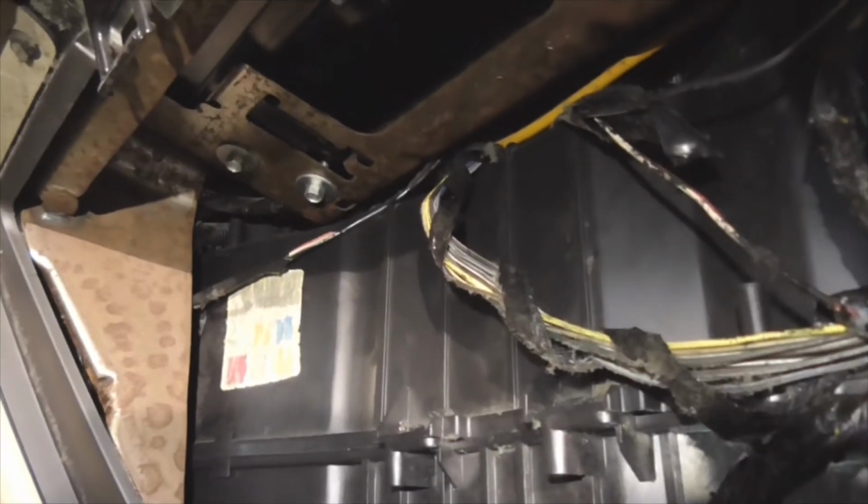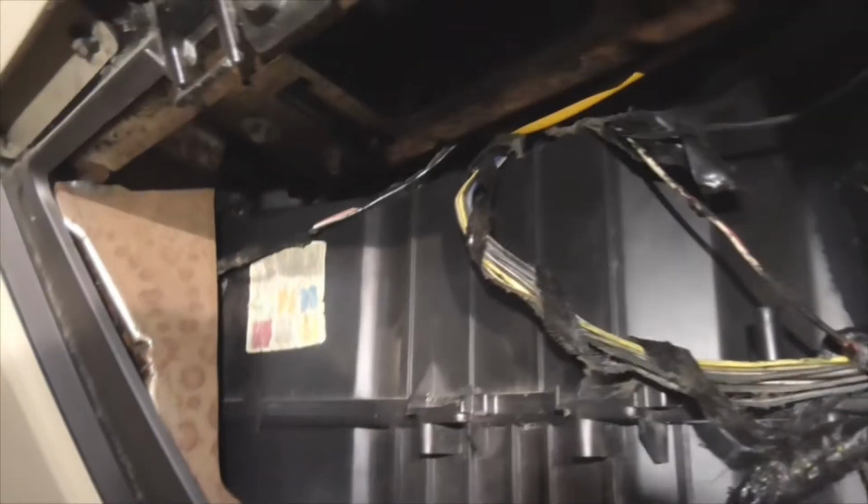A quick note also that I forgot to mention, and I've already emptied out the glove compartment. Losing my words here, guys. It's real simple. You can see, as a matter of fact, there's a tab there. You just push on this tab and the glove box will come down. Alright. I'm going to look also to see if I can feed a fish tape back there. I might be able to get a fish tape back there, and or one of my graspers back there.